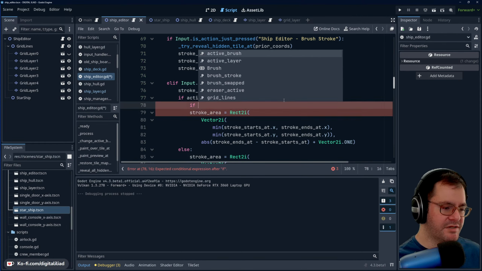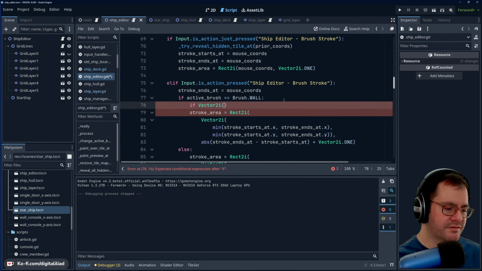We're going to say something like, if Vector2i, we need to subtract the starting point from the end point.